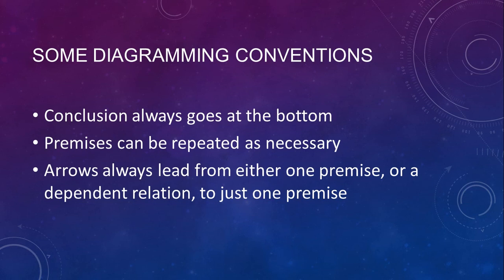But here's what they never do. Here's what arrows are never supposed to do: lead from a premise or a dependent relation to like a whole line, right? These arrows indicate what is being justified. So it has to point to either P2 or P4, not kind of in the middle, right? Don't draw me a diagram that says P1 and P3 lead to both P2 and P4. Tell me exactly which premise is being justified. You should be able to do that in every case, okay?